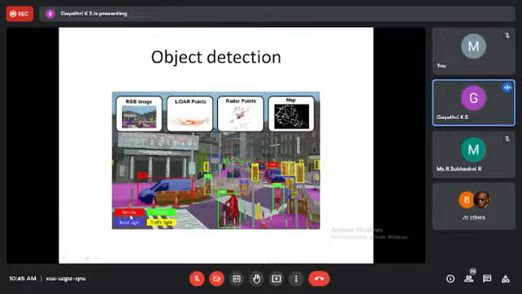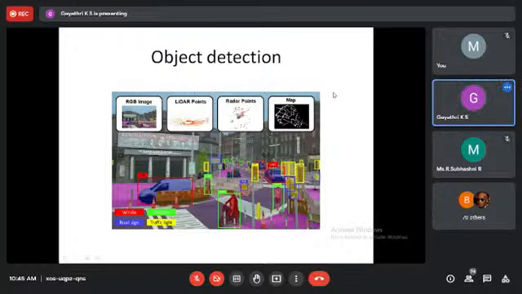You can see this example is a snapshot of the output of a project, where it is able to find out how many vehicles you have, how many road signs, how many persons surrounding you, and how many traffic light signals you have in the scene. This is called a scene of the particular current situation.